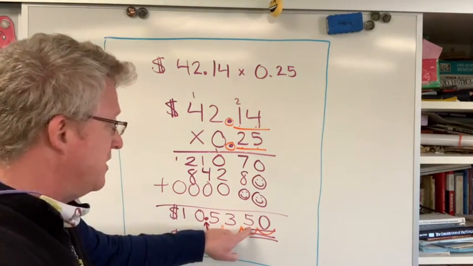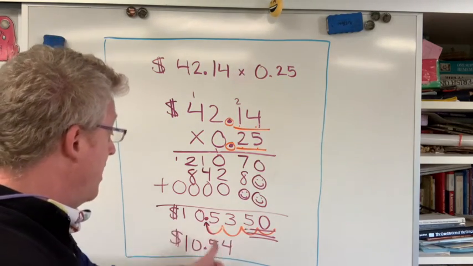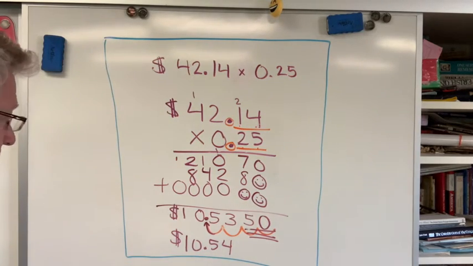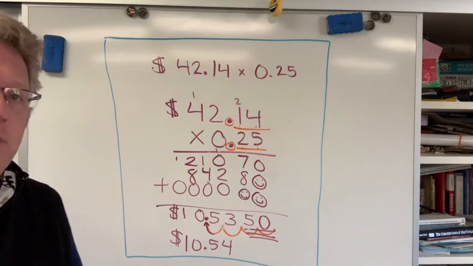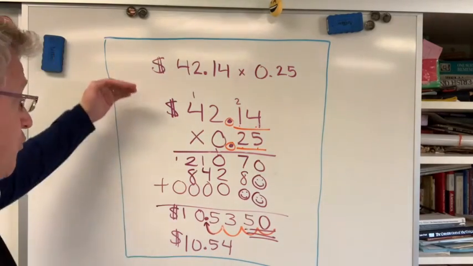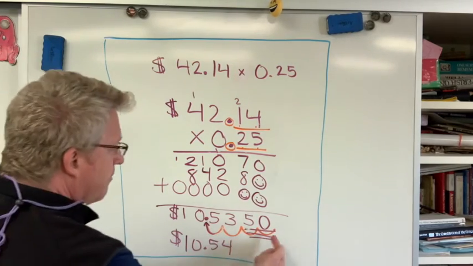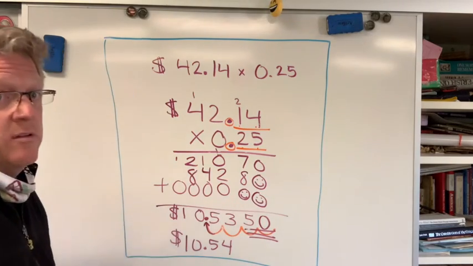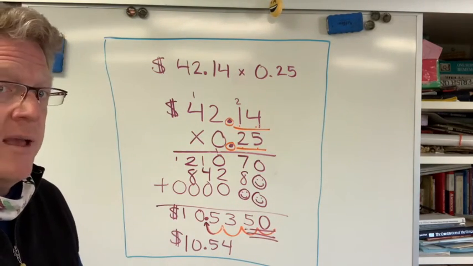This 5, this bossy number, 5 tells this 3 to go up, right? So $10.54 is what our final answer would be. All right, so I'm gonna have you pause this if you need to make sure you've recopied this math problem in, including the bumping of the arrows here to make sure that our decimal point goes to the right spot, because that's really, really important to make sure you have that in there, all right?